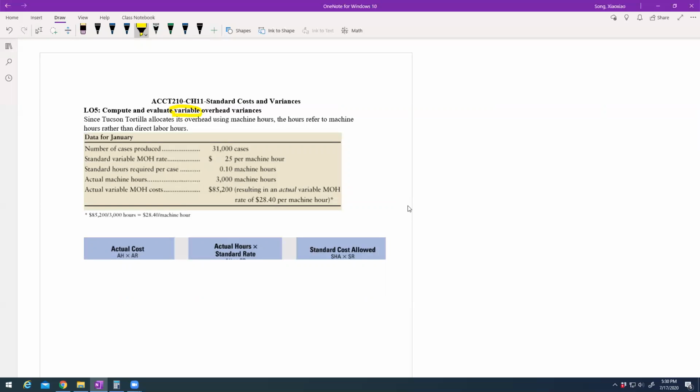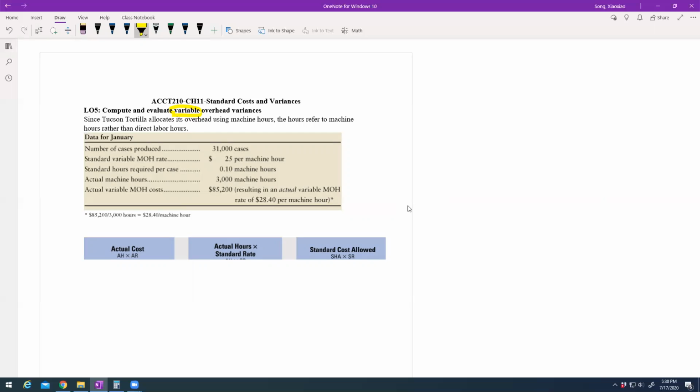Overhead is a sum of different things: indirect material can be variable, indirect labor can be variable. Because of that, it is hard to know which item causes the variance.